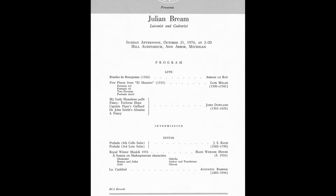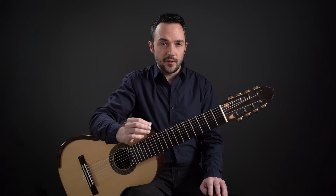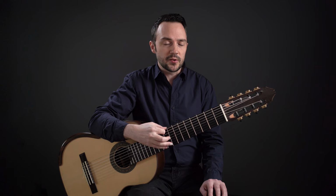fifth cello suite. Here, I've arranged and recorded three movements from suite number 4 for solo cello, the Prelude, Sarabande, and Bourrées. Originally in the key of E-flat, which is a very unfriendly key to guitarists, I've transposed the work to the key of C so that it fits on this 8-string guitar much more comfortably. And this particular 8-string guitar has two extra bass strings, which are tuned to low C and low A.